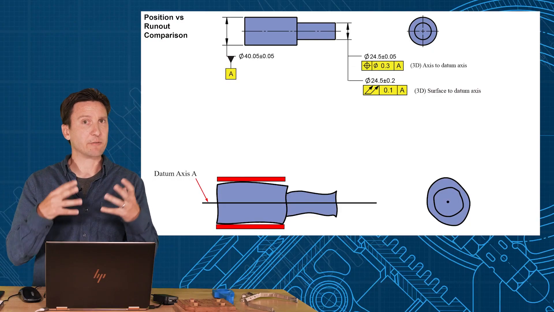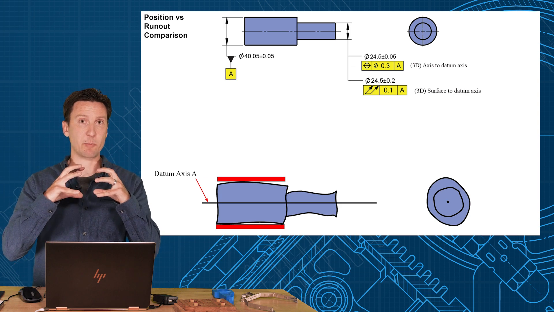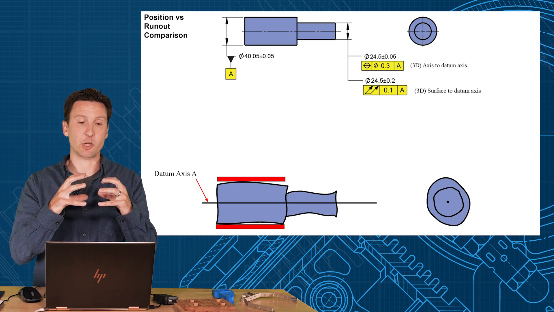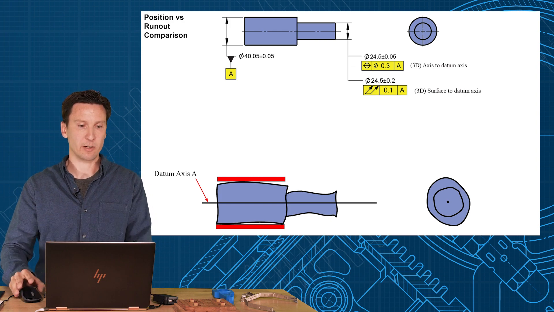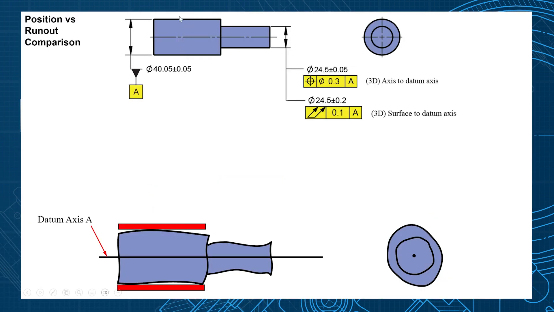So in this simplified example, I have two shafts, a larger diameter and a smaller diameter that have to be centered on each other. So we need to select one of them as the datum feature, which one is the leader. And let's say it fits into the main bearing over on this side, we're going to call that A. That will create a datum axis by using the smallest circumscribed cylinder on that imperfect part.